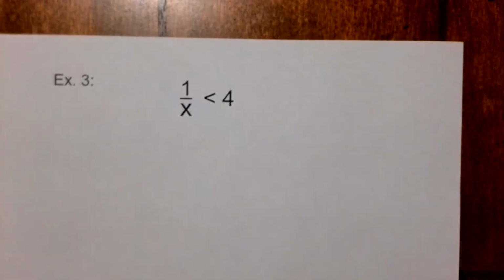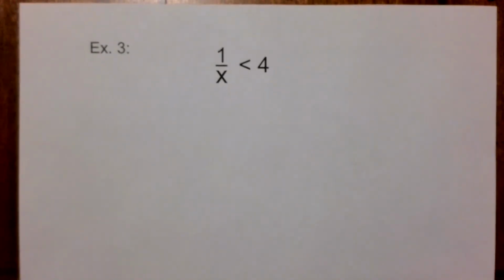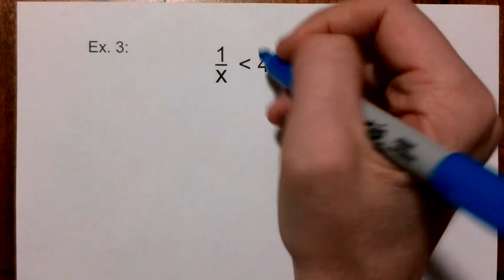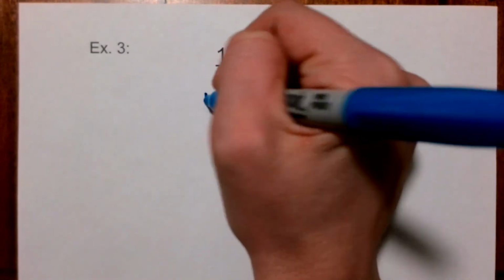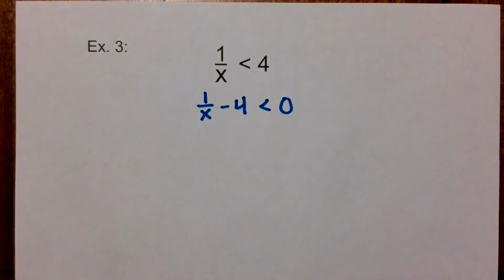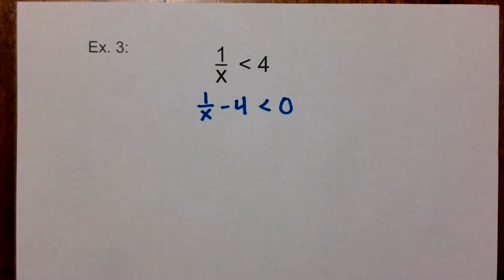Okay, so we're going to start with one that's not super complicated to begin with. My first step is still going to be the same. I still want to compare it to 0 so that I can look for above or below the x-axis. So for this one, I'll subtract 4 from both sides to start with. But I do have to have this as one rational, or it's easiest to have this as one rational function, one fraction, before I look at x-intercepts and vertical asymptotes.